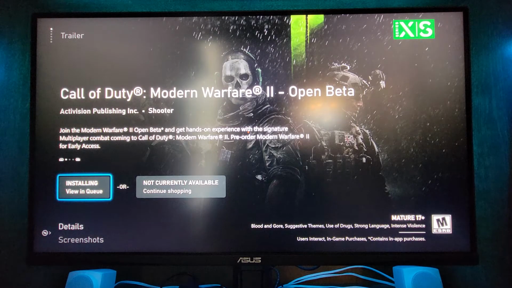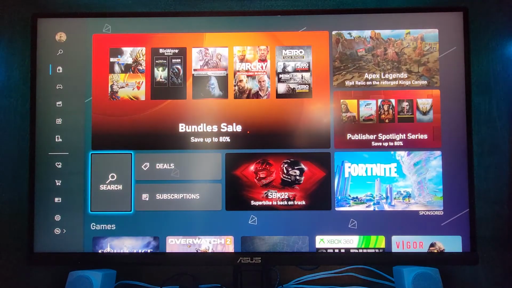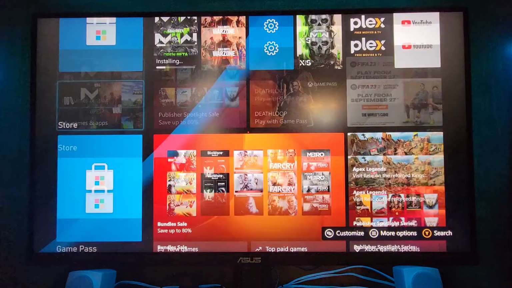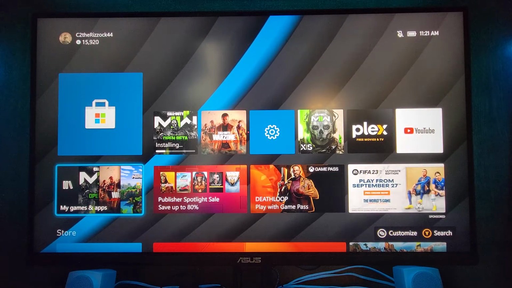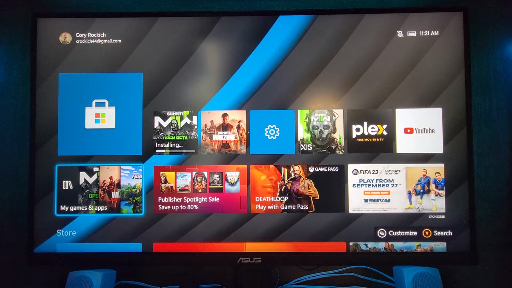From there you can just install, and I've actually heard from another video that there's a possibility that you'll be able to play a day early. It wasn't supposed to start till Thursday. I haven't got a chance to test that out yet because, as you can see, I'm only less than a quarter of the way done downloading. But just wanted to put that up there for you guys.